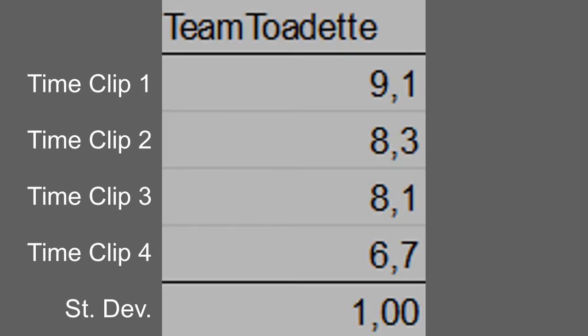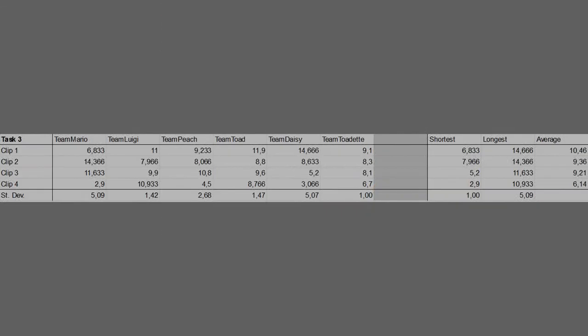Team Toadette broke 2 barriers as well. On the one hand, they are the first team ever to submit 4 sub-10 runs, and on the other hand, their individual times have the lowest standard deviation so far, standing at exactly 1. In general, you can say that the difference between segment times is a lot smaller than in the 2 previous tasks.